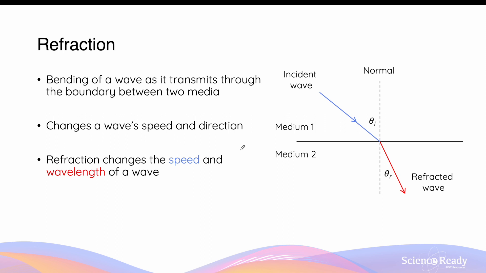Remember, when a wave encounters a boundary between two media, it doesn't always get reflected. Sometimes the wave can be transmitted through the boundary and continue its propagation into the new medium. When this occurs, what's likely to happen is the behaviour of refraction — the bending of this wave as it transmits through the boundary and enters the new medium. You can better visualise this behaviour using a ray diagram. The blue ray represents the incident wave, which travels through and reaches the boundary between medium one and medium two. If it transmits to the second medium, it becomes what we call a refracted wave, where its velocity or direction of propagation changes compared to the initial incident wave.